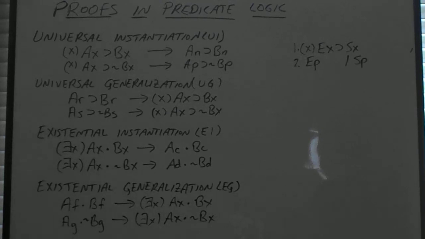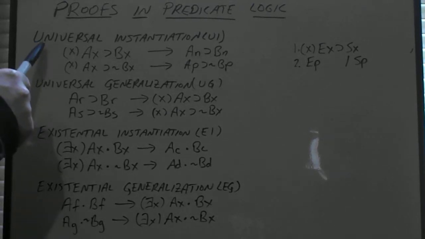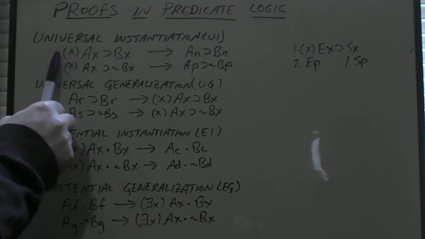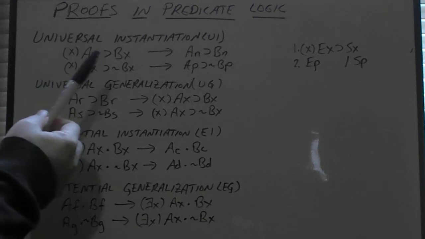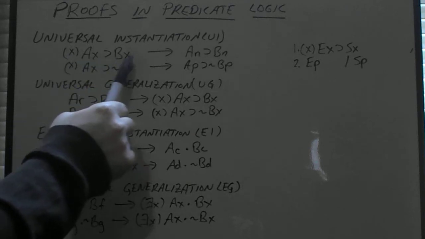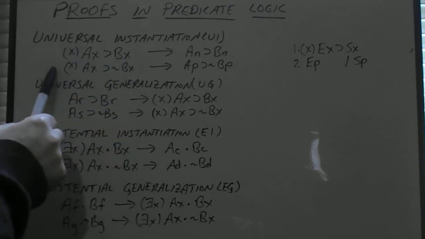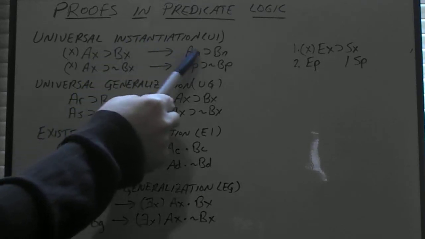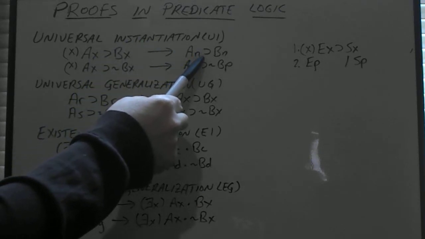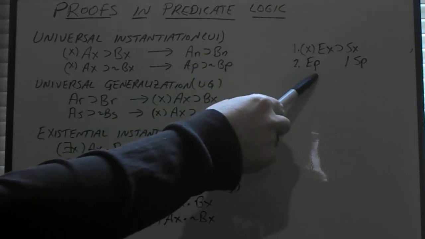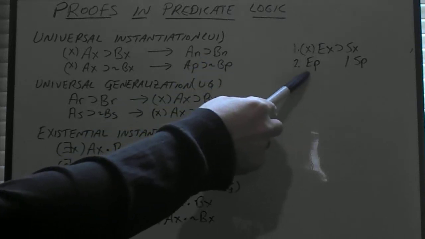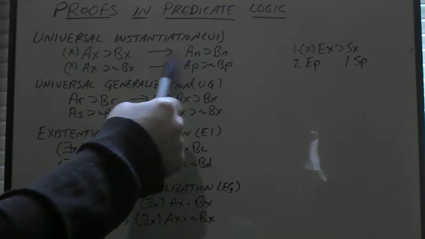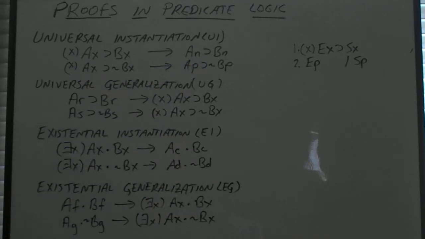So, the first rule we're going to look at is called universal instantiation. Basically, if you have a universal claim, basically an A or an I type statement, you're going to get rid of the quantifier and you're going to replace the x with some other letter. Now, if you're working a problem, which we'll do later, then that'll pretty much give you a good indication of which letter you want to replace it with. But for these purposes, we just use some random ones for you.